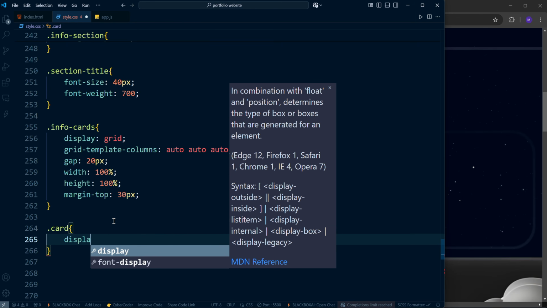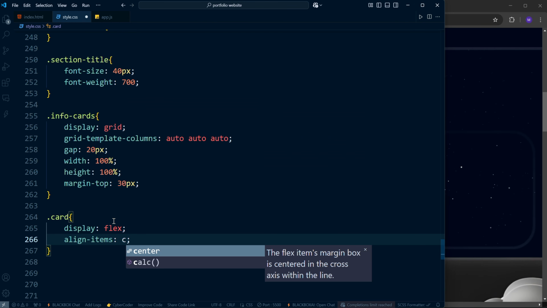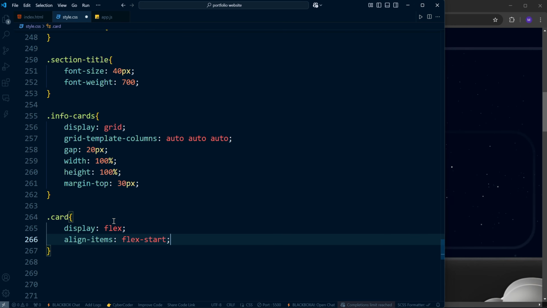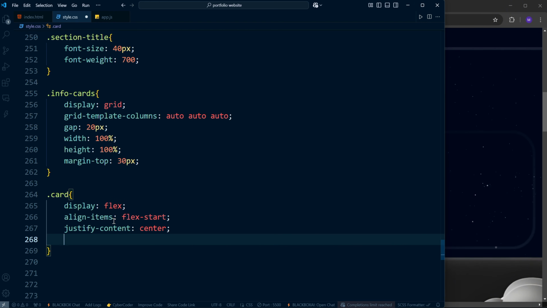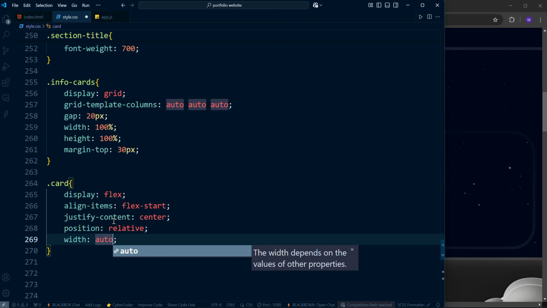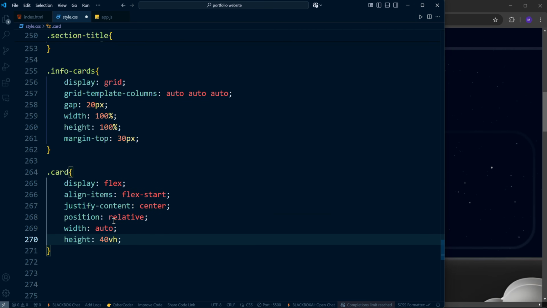Style the card class by setting its display to flex, aligning items to flex start, and justifying content to center. Set its position to relative, width to auto, height to 40vh, and overflow to hidden to keep the content inside.